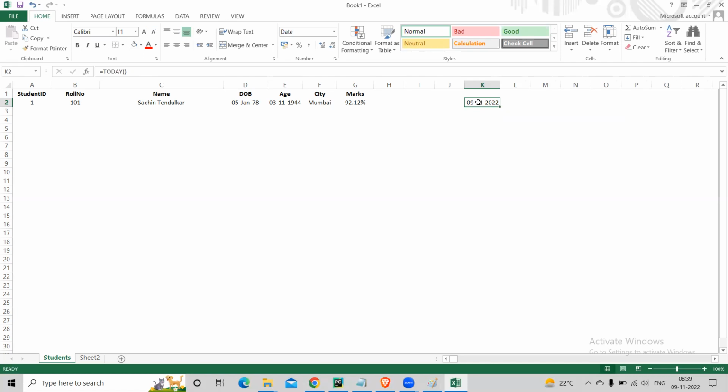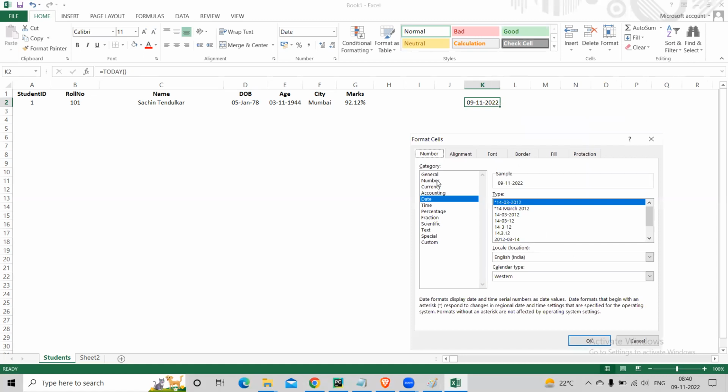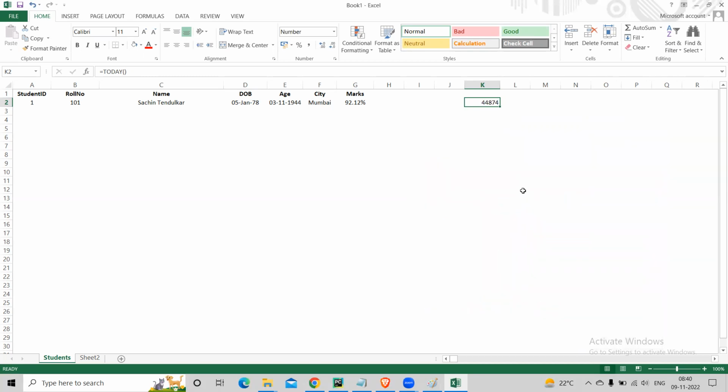If I right click here, format cells, number, and I convert this and don't put any decimal places, I say okay. It has converted this to 44,874, isn't it?